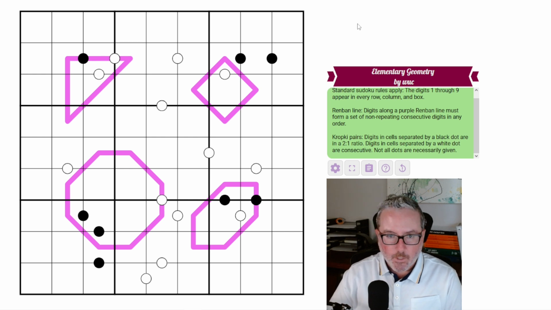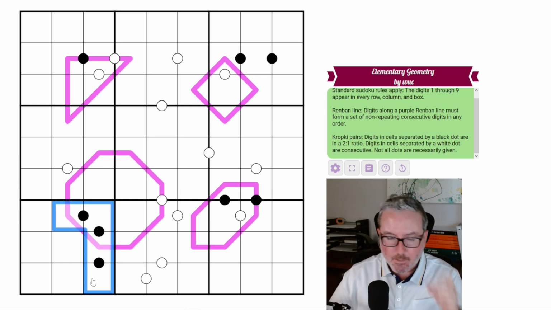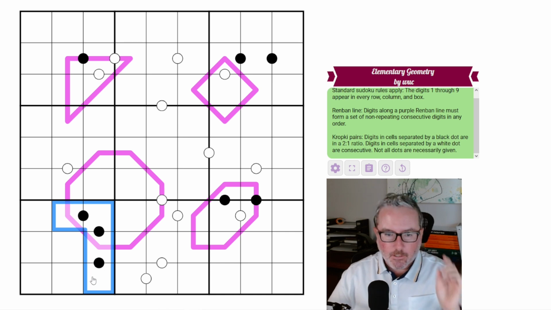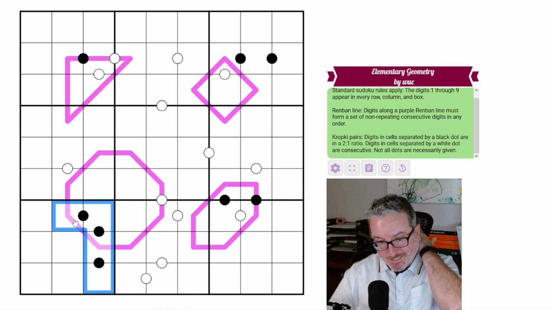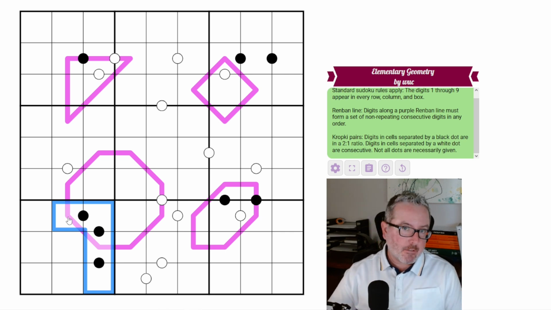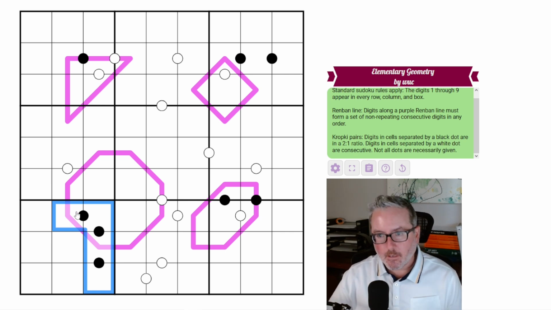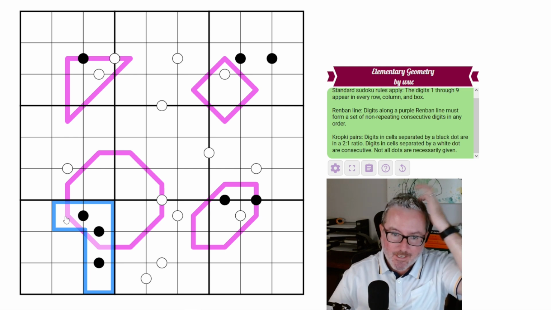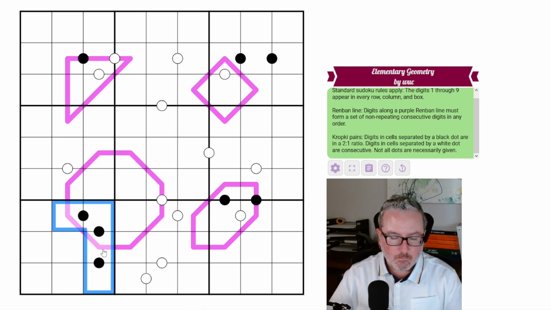So, where are we going to start with this thing? The first thing I saw was this guy down here. This seems like the most obvious place to look, because there's very little that this can actually be. So, we know for basic black Kropki dots, there's 2 groupings that can be used, and there are certain digits that just can't be used. So 5, 7, and 9 obviously can't be on black Kropki dots because you can't double or halve them and have normal Sudoku rules.